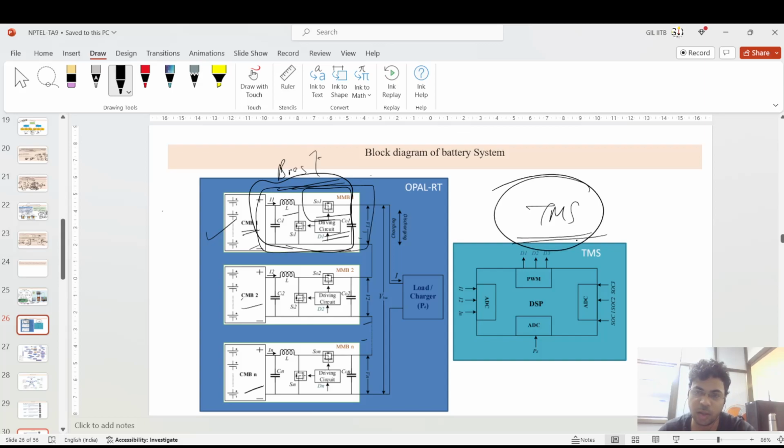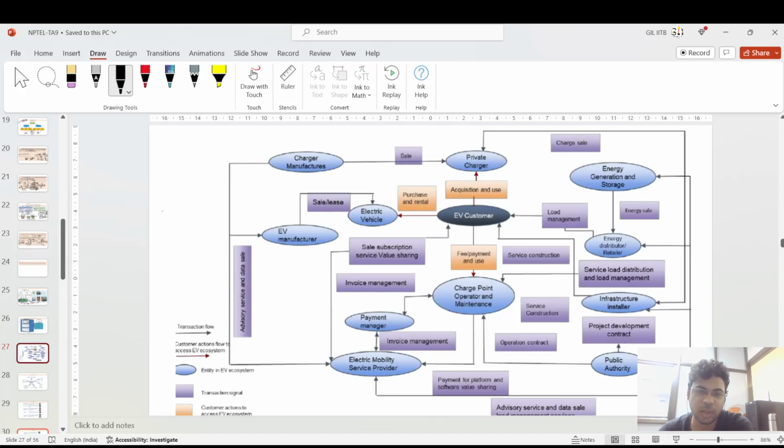Based upon that, this is the TMS architecture. One of these TMS modules is there, where the PWM signal and DSP signals are utilized for A to D conversion and other things. Based upon that, this balancing is done. If you see, all this monitoring system is inside the Opal-RT itself, and after that the charging and discharging operation happens based upon the algorithm which is already installed inside this balancing circuit.